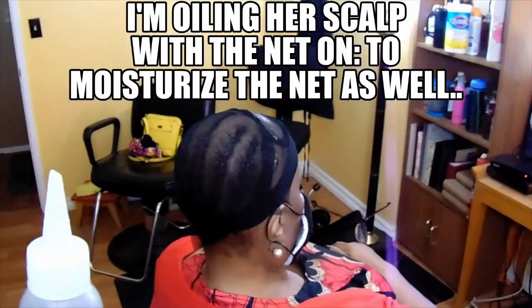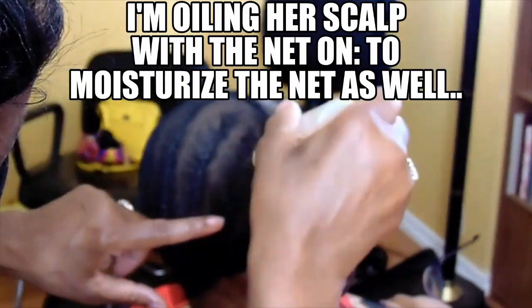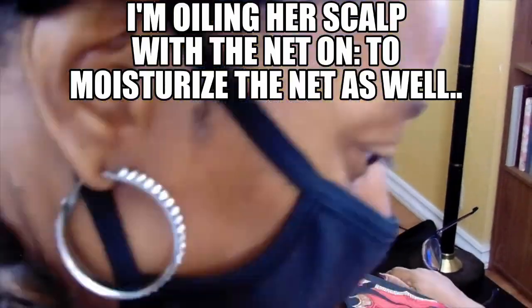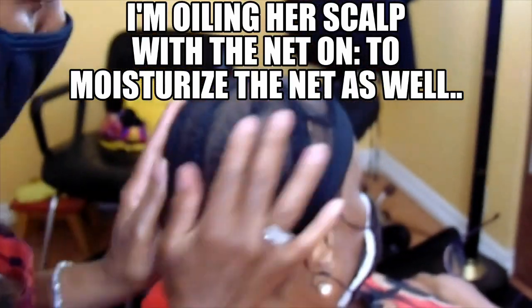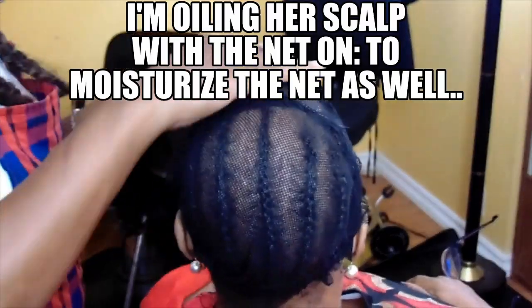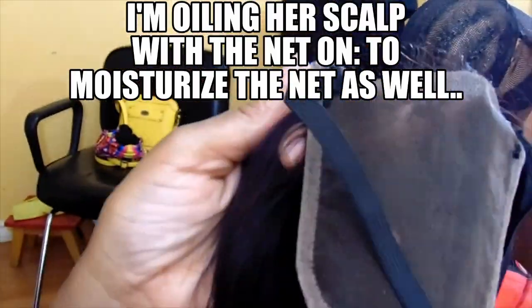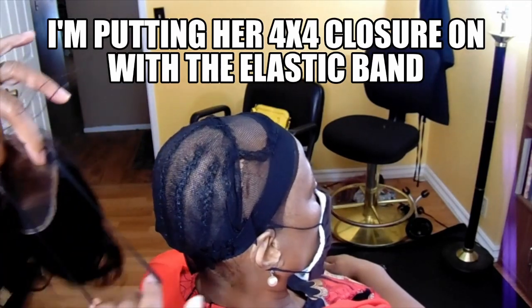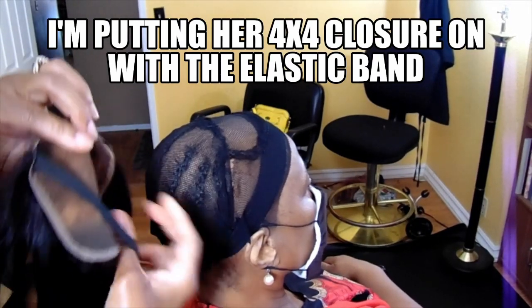Alright, so I have gotten the weave net all sewn down, the anchor braids are in place, and I have attached the elastic band to her closure. And yes, this elastic band is a method that I always love to use with my clients who have alopecia or hair loss. The elastic band definitely keeps the closure or the frontal in place. It keeps it firm, it keeps it tight, and it keeps it secure.